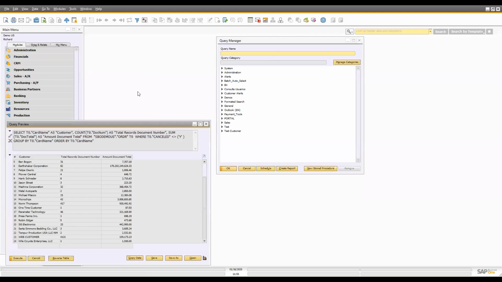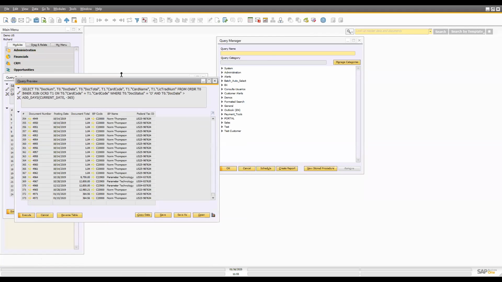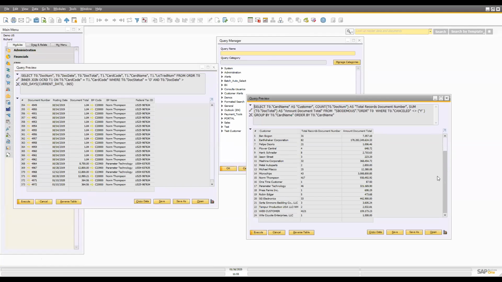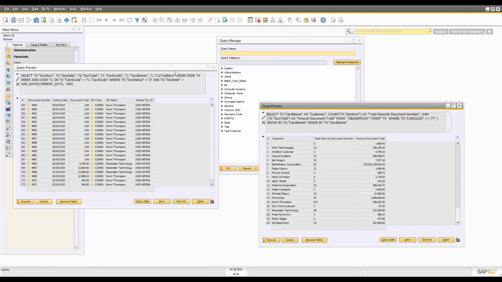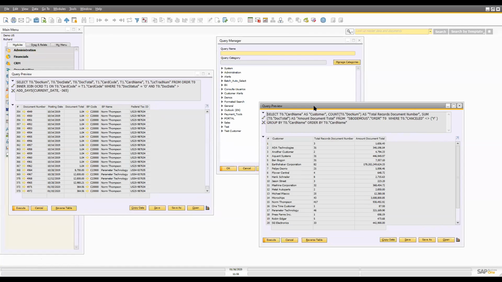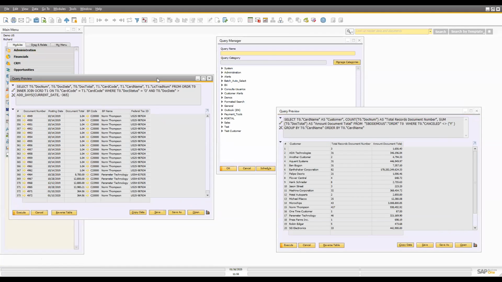So we'll pull up our queries that we just had minimized here from before. We have two of them. We have one with detail, which is this one on the left-hand side. This is the one with all the detail, 300 and something rows. And we have the summarization one. It's only got 24 rows. It's by distinct business partner. It's got these records summarized. So this one right here with the detail, I want this under my sales category. And this one over here, I'm going to put under administration. So this one here, I'll be able to view all of them, obviously, but a user that only has access to group 2 or does not have access to group 1 will not be able to see it.